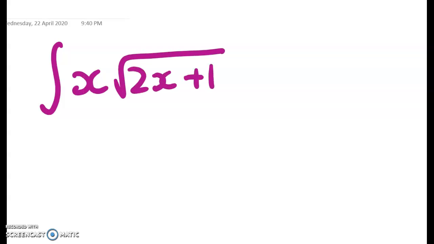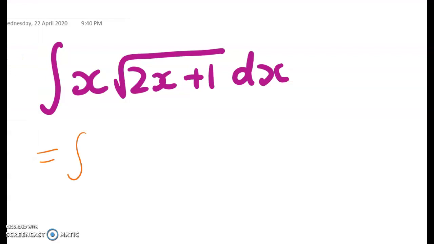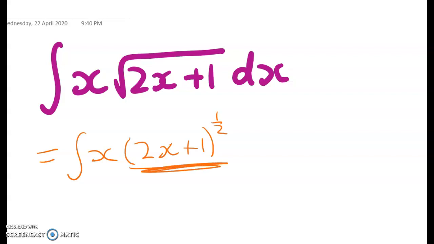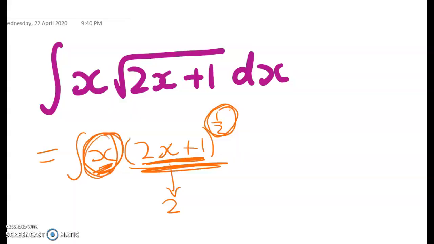Okay, so let's start off over here. First, let's look at this one. And let's just have a look at why we need substitution in this question, right? So it's not just a silly early example where we could really do it without. If we write that in fractional powers, and we think about this bit here, and we say, well, what if I put it up by a power and it was 3 over 2, right? So cover up this bit with your finger, and think about the derivative of the inside function. Well, the derivative here is just a constant, it's 2, and that doesn't fit with having an x here. So this is a great candidate for doing substitution on.